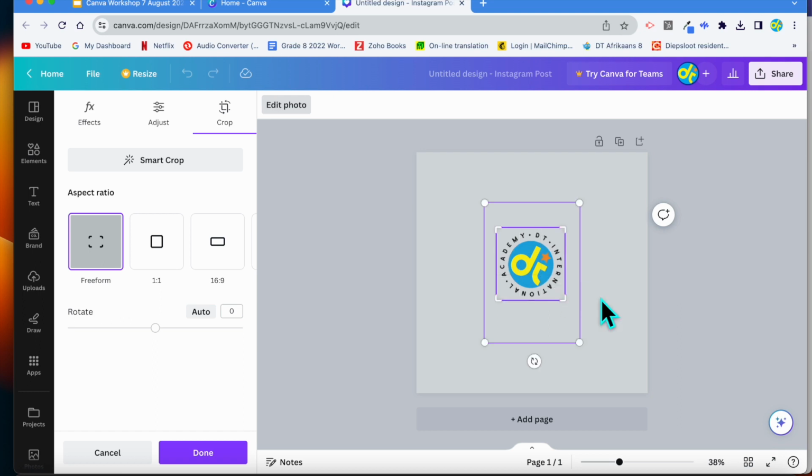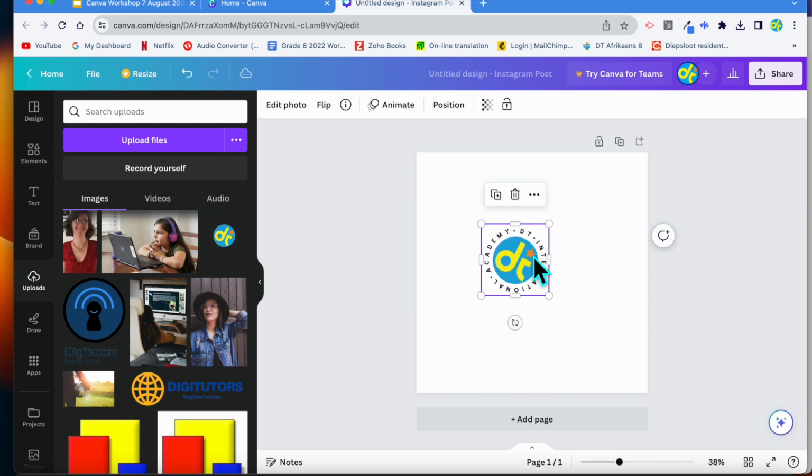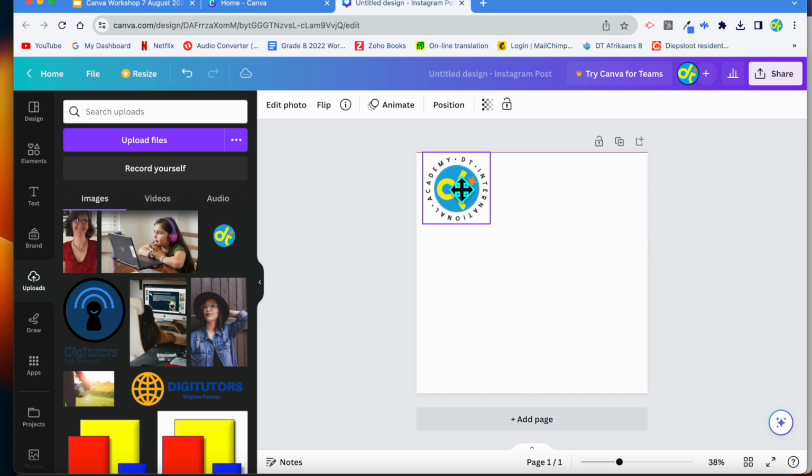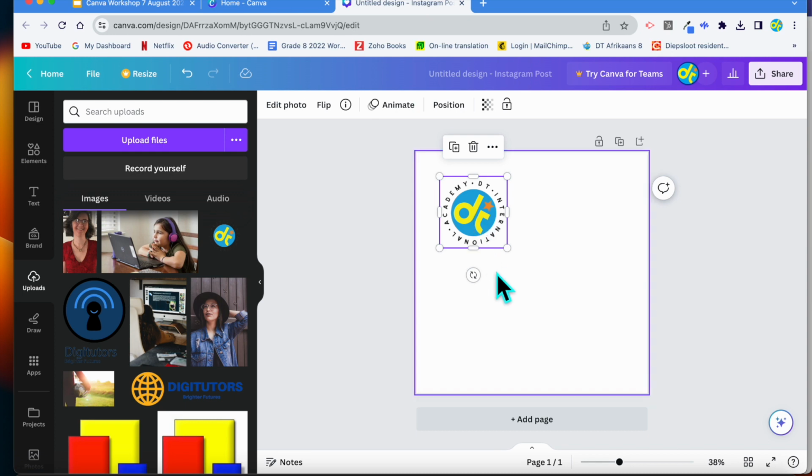Once it's done, I simply click once off the screen, and now I can move it around by clicking on it and dragging it around. Also, if you do it with text, usually there's a little icon, but I'll show you later, to drag your text around. So I'm going to put my logo in the corner there. I want to see the lines that Canva is giving me, so those are the lines that Canva suggests your visual lands in, your main ideas land in. I sometimes cheated and put it outside of those lines, but you can obviously decide for yourself what you want to do. So I'm going to go ahead and follow Canva's rules and leave it in that line in the middle of that block. And I now want to add text.